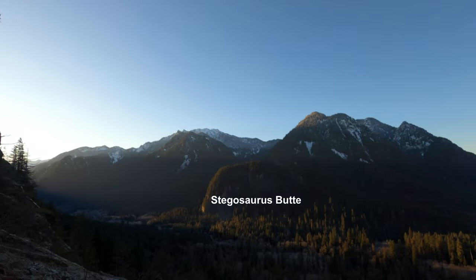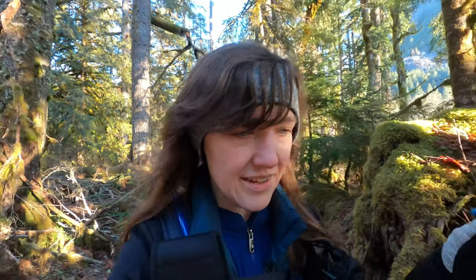I'll include a shot of it. I got a shot of it from the Garfield Ledges so you can kind of see what it looks like from a distance, because it's kind of a cool little geologic feature. But, you know, I wanted to get a couple of trails in today because I have this beautiful crystal clear weather, so I'm excited to get the view at the top and get a good leg workout in. It is still freezing here, so I'm gonna get moving to warm myself up.